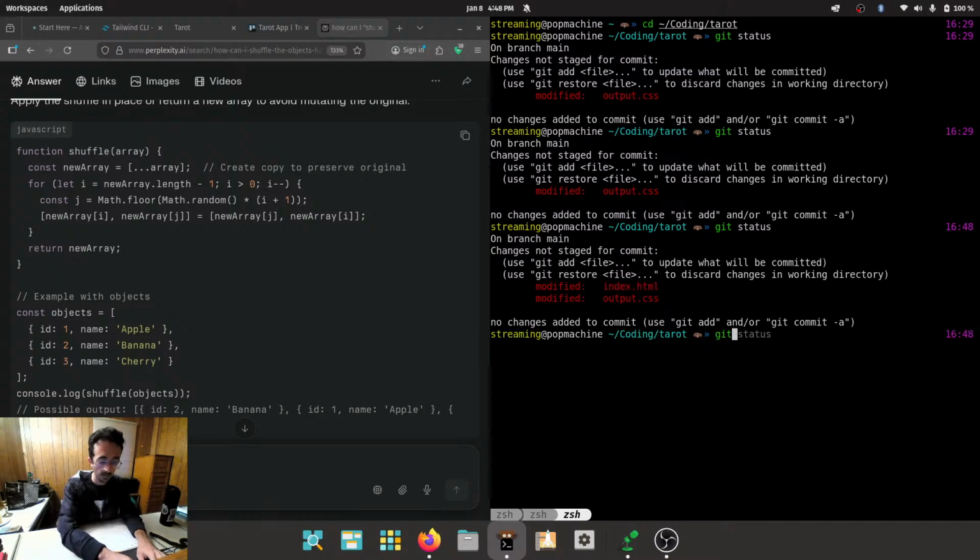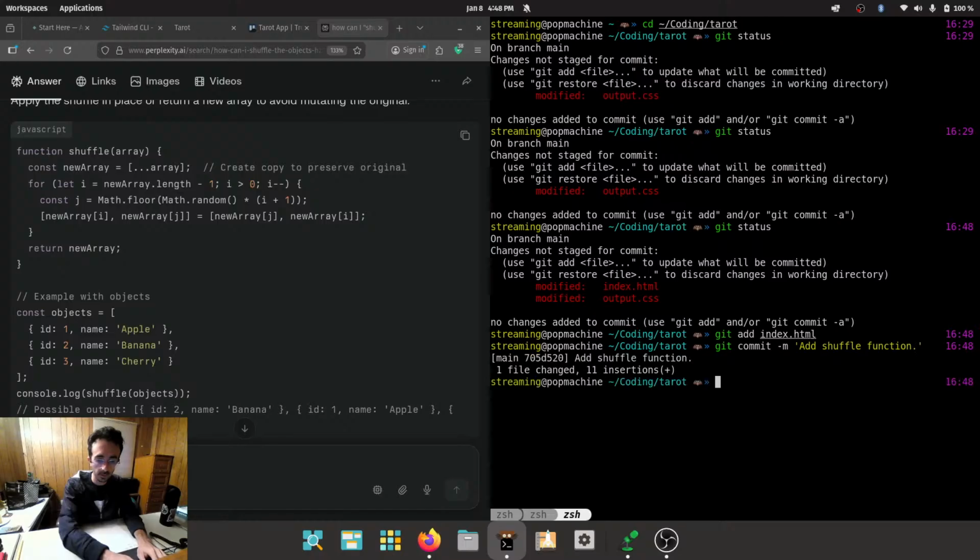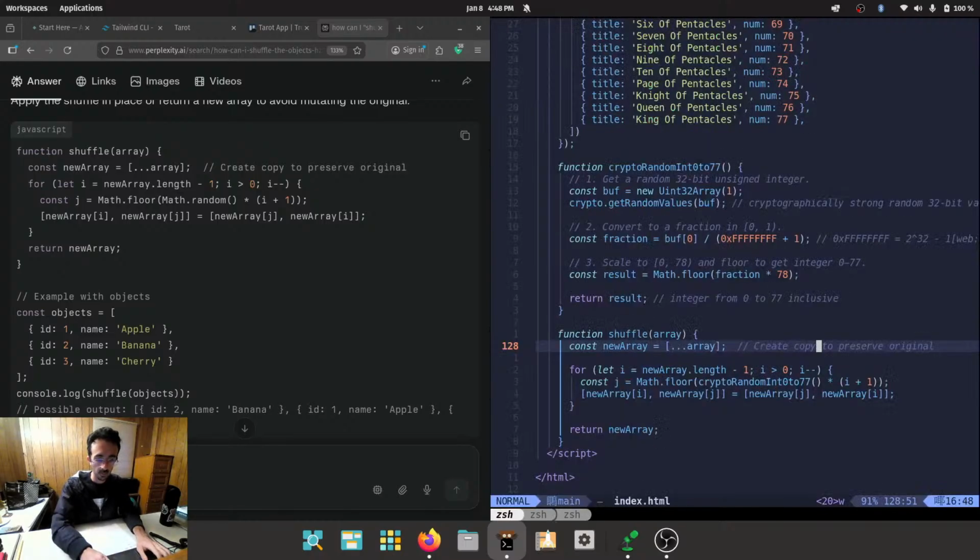And now it should show up. Okay. So we're going to add index HTML and shuffle function. Boom. Go.